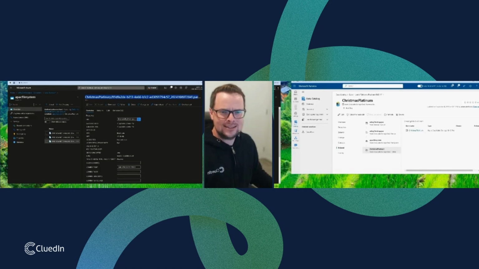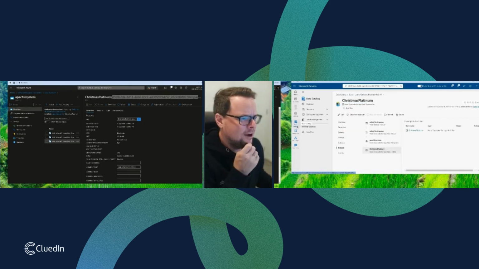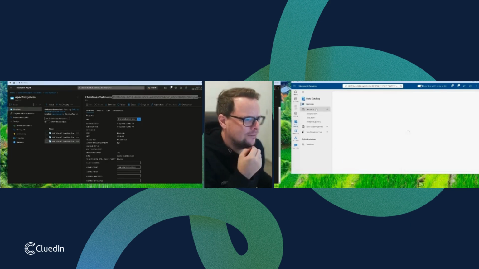Okay, so let's see if it works with the entire file. Maybe this file name is too long or something like that. Parquet. How am I going to find these assets for you?